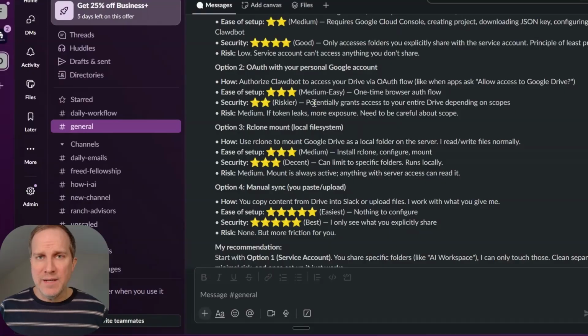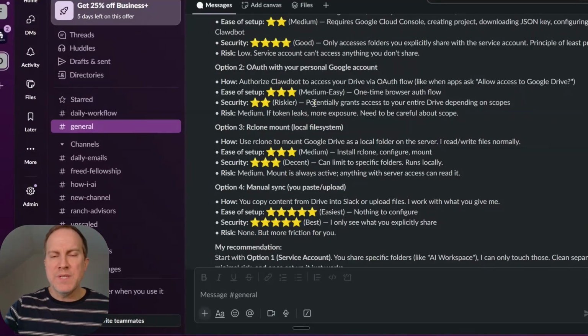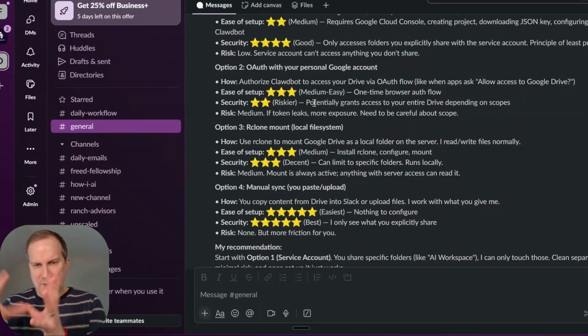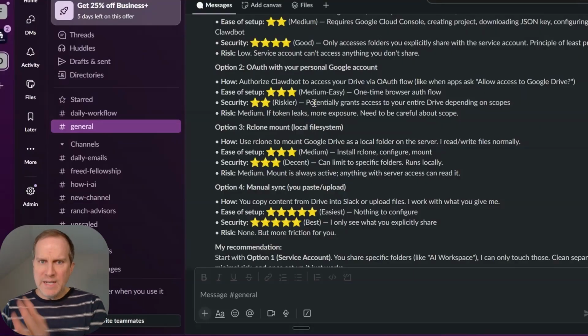What I did in the meantime to start to get it more knowledge and information about me is I use a personal management tool called Capacities. And Capacities is like Notion or Obsidian or these other tools that you might use, kind of the same basic concept. And what it does is every individual note that you create, it actually can back it up as what's called a .md file.